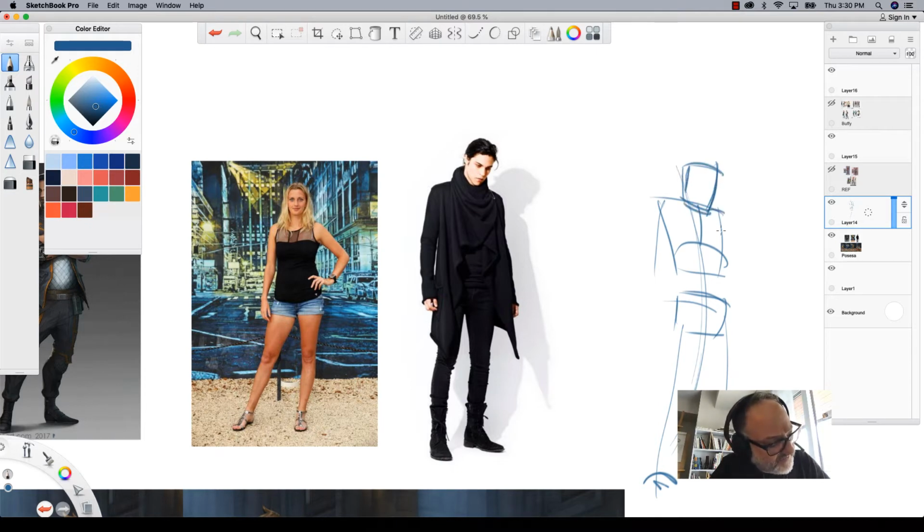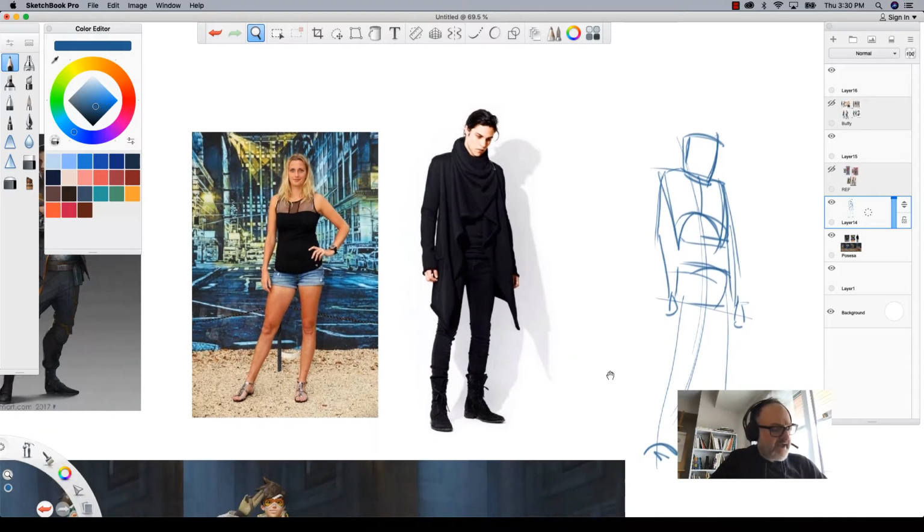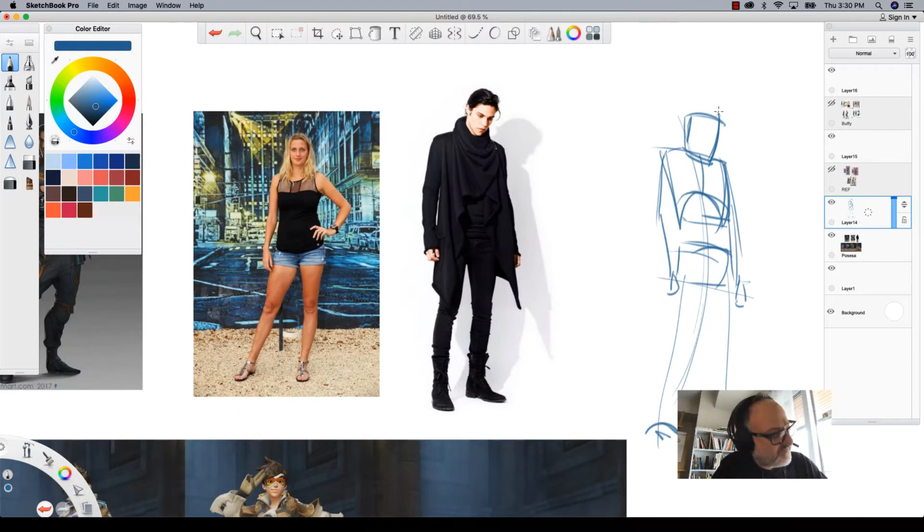Here, I'm just going to go over my lines a bit, something like that here and there. And we've got this one, and here, this one is obviously going to go something like that. So there's some kind of a connection. It should have been somewhere down here. Cool. Look at that pose. That's a pretty cool pose because this character is actually looking down.